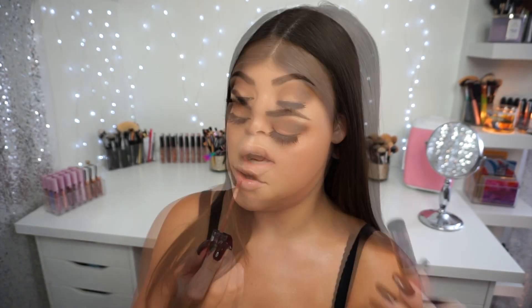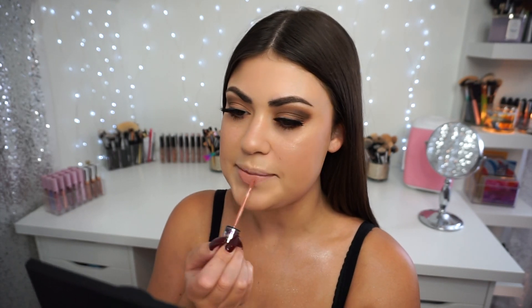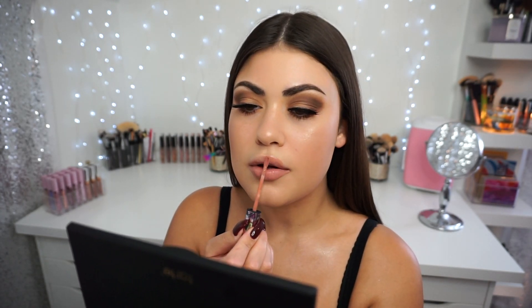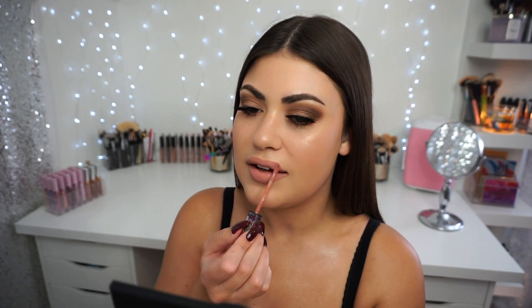There are endless lip options, but I have two matte lip paints to decide between: Exposed, a pinky nude, and Salty, a peachy nude. I'm going to go with Exposed — I wear these all the time, they're not new to me and they're one of my favorite formulas. I love how I don't have to overline anymore since I got lip filler. Great choice — I love the shade Exposed.